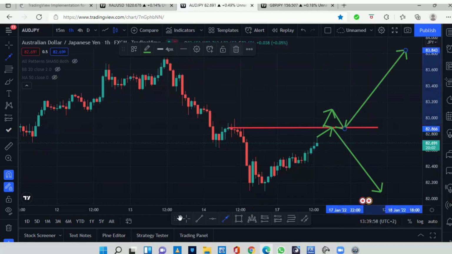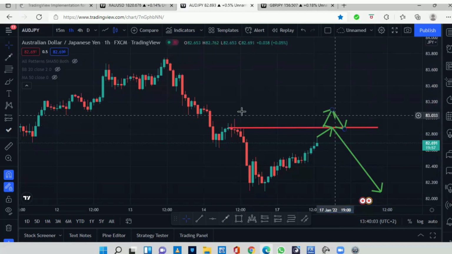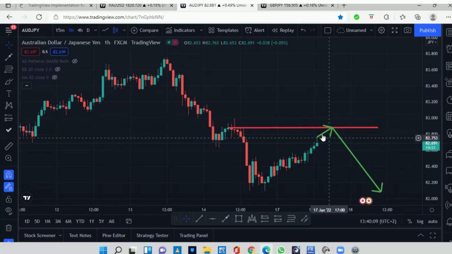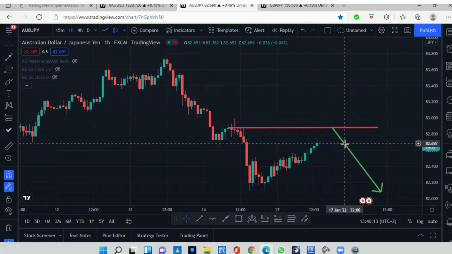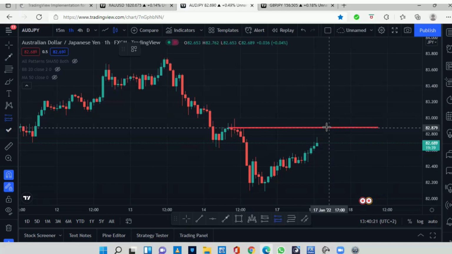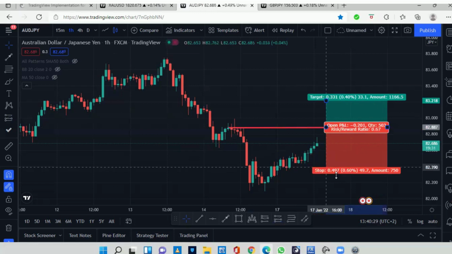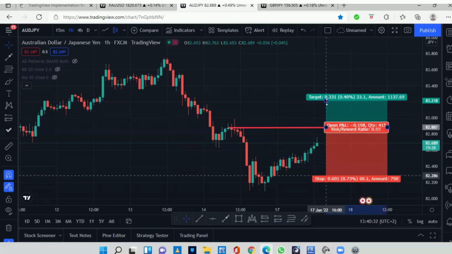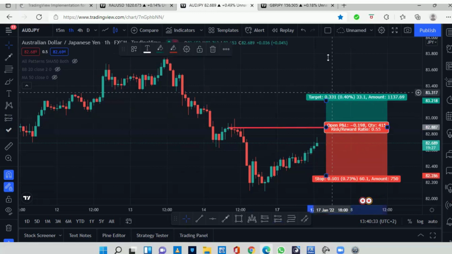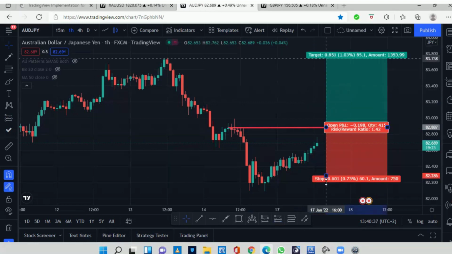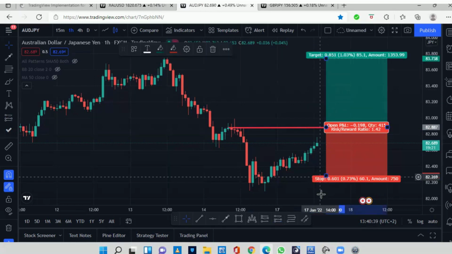Let's look at the practical examples of how we would put our stop loss and take profit into this buy stop order. So our buy stop order will be here. We expect it to be triggered here. I'm not saying this is exactly where you should put your stop loss, but we're putting it into a practical form so that you can see. Let's say our take profit will be here on the highest high, and our stop loss will be on our lowest low.